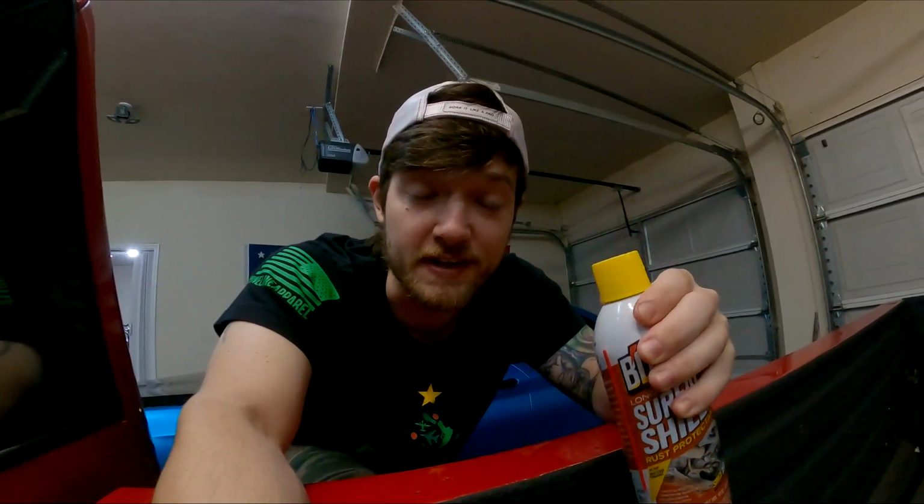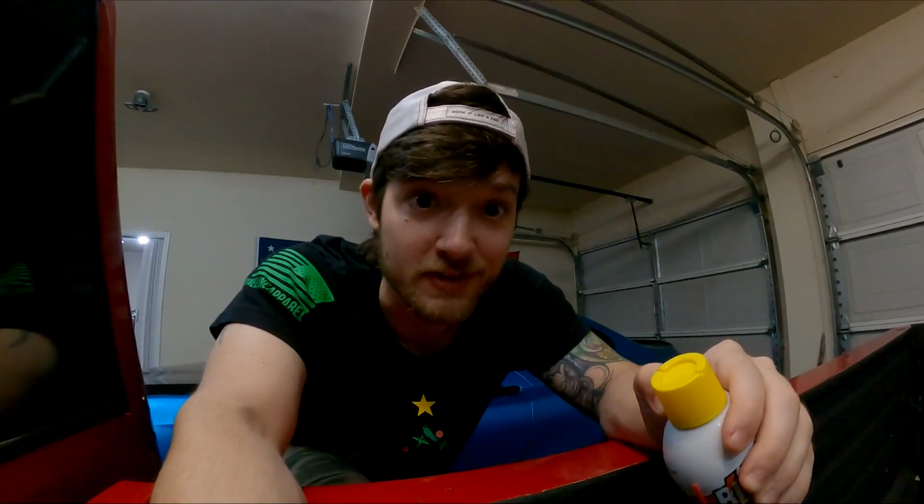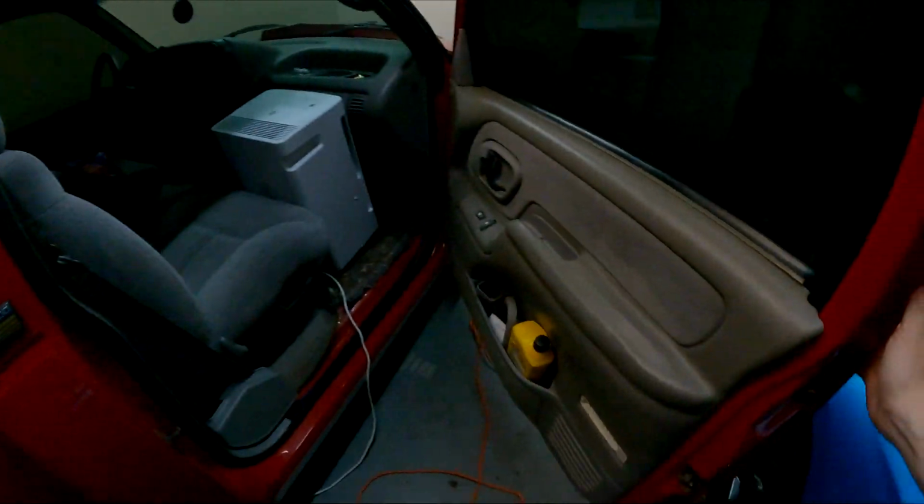I think it's a great fit for the end of this video because my truck is leaking and I don't want it to rust. So I'm basically going to spray this on everything real quick. So first of all, you might be able to tell a little bit, but I just sprayed the hinges with that white lithium grease that they make. There's a couple of spots down here that I don't want to rust. And you can spray it on wires and everything. Whatever you want, that'll protect it for 2 years, baby.